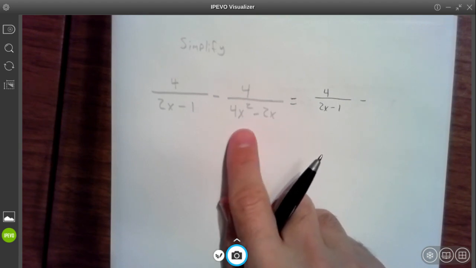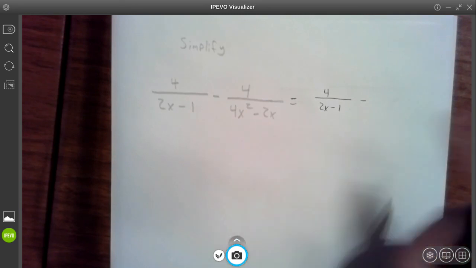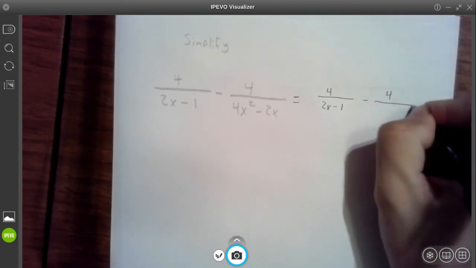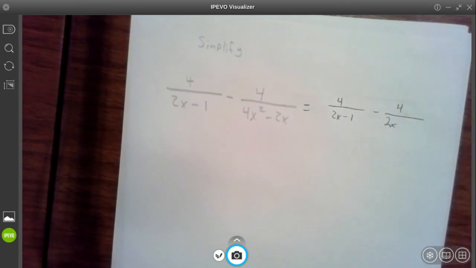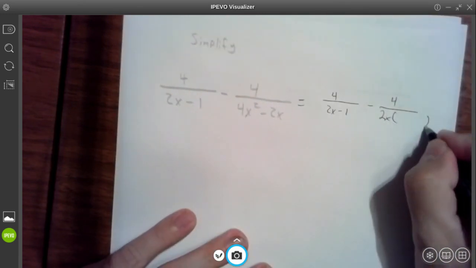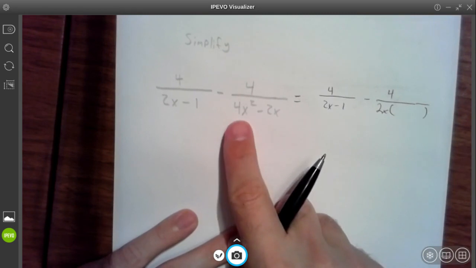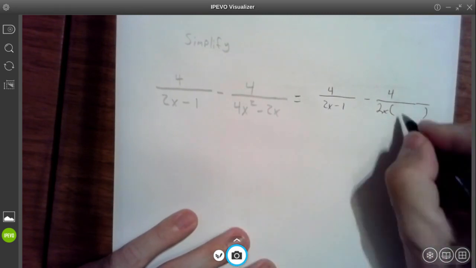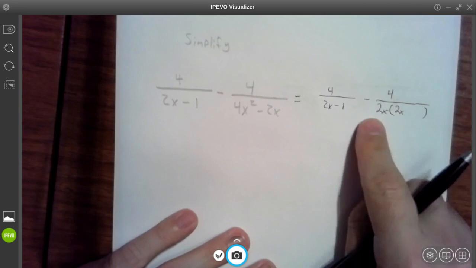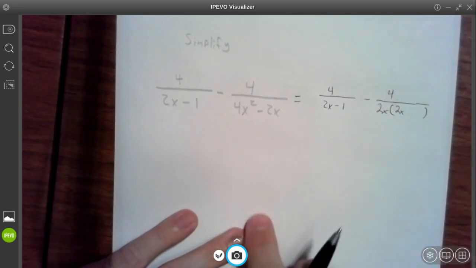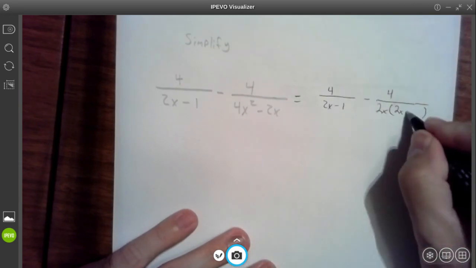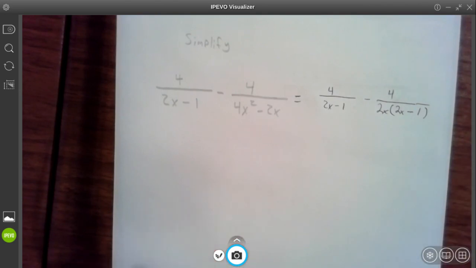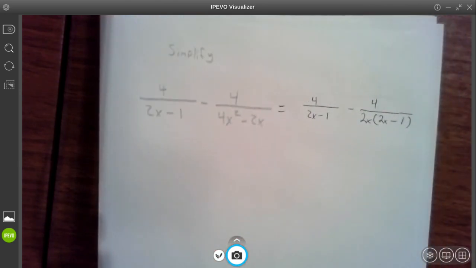You always want to try to factor quadratics into its linear factors. This one is just going to be a GCF, so both terms have a 2x in common. So I know I can factor out a 2x. Whenever I factor out a 2x, this one's going to become 2x, because 2x times 2x is 4x squared. And then this term is going to become a 1.